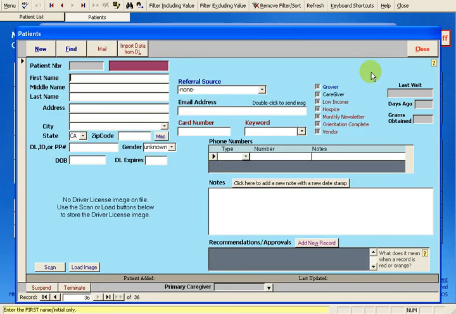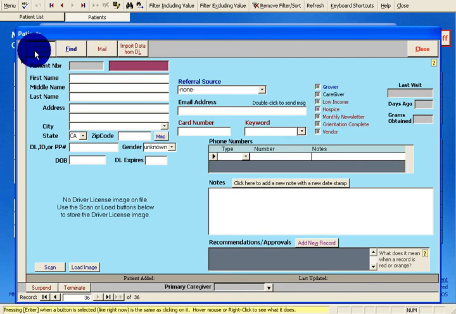There are also several user-defined fields. Now these are fields that you define yourself. They won't appear unless you define them. You can give them whatever label you want to give them, use them for whatever purposes you need. You can then find patients using these fields. You can do lists, generate patient lists, depending on the values in these fields.